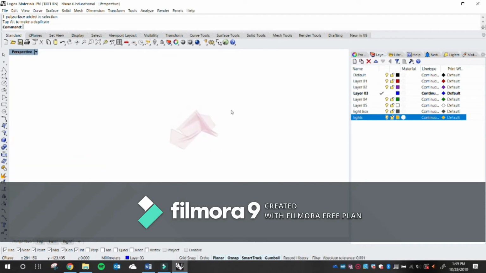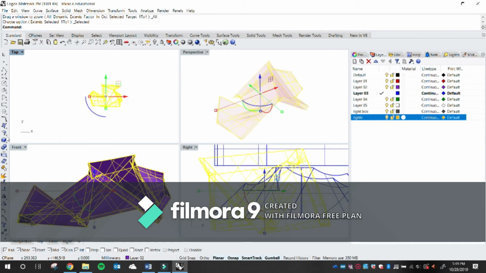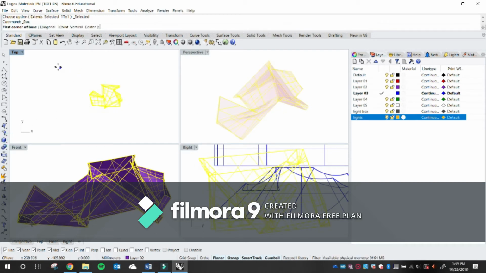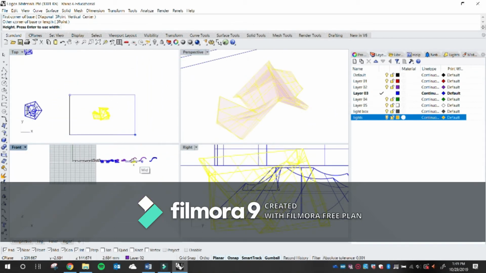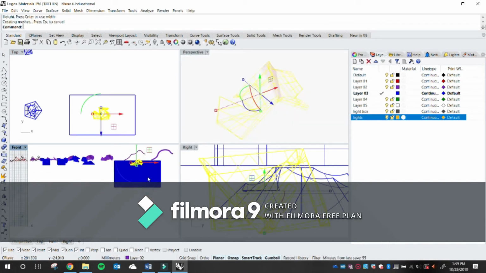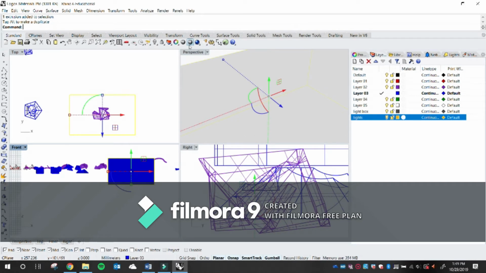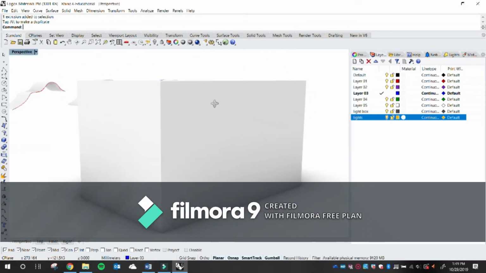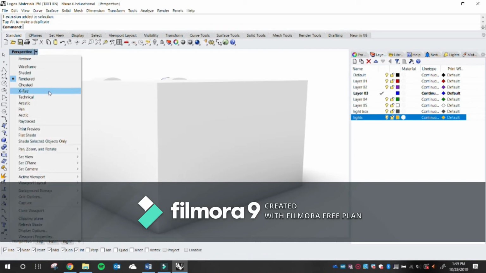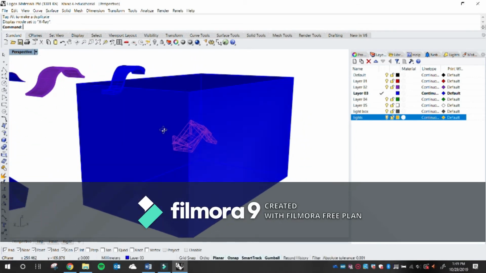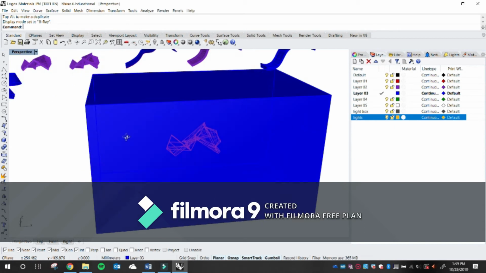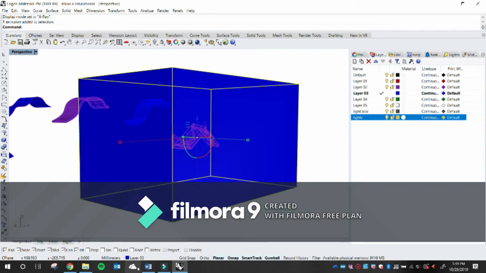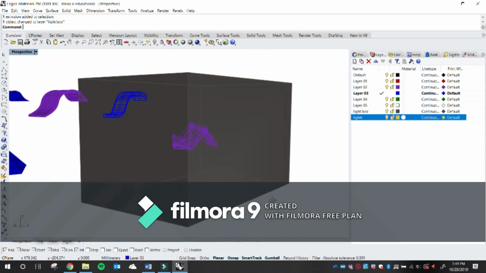So copy one of your models to the side right there, and then draw a box on top of it. So what do I mean? Do something like this. All right, so we have a box. Let me go into X-ray. So I have my model right there in the center, and then I drew a box right on top of it, so the object is concealed inside. So that would be my light box.